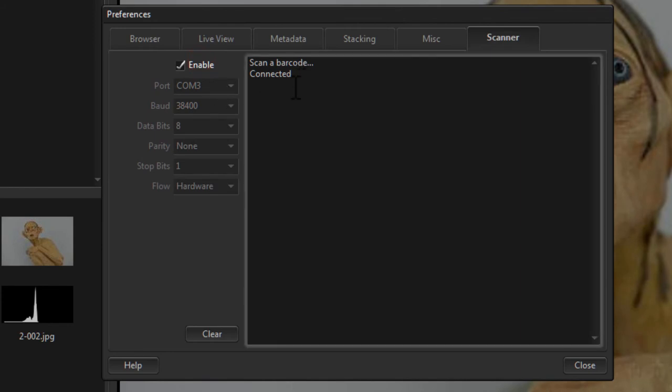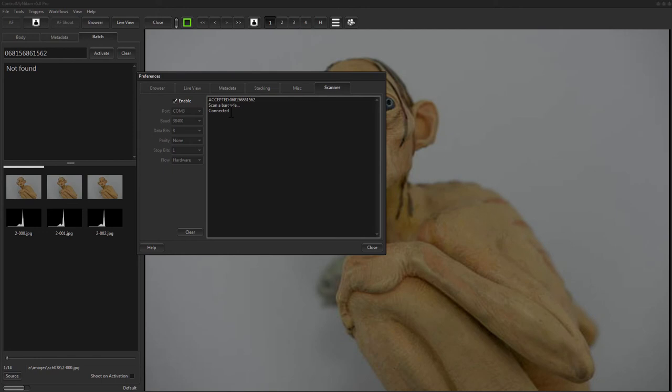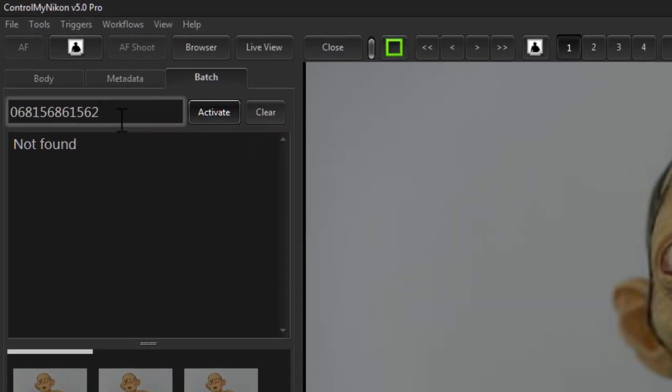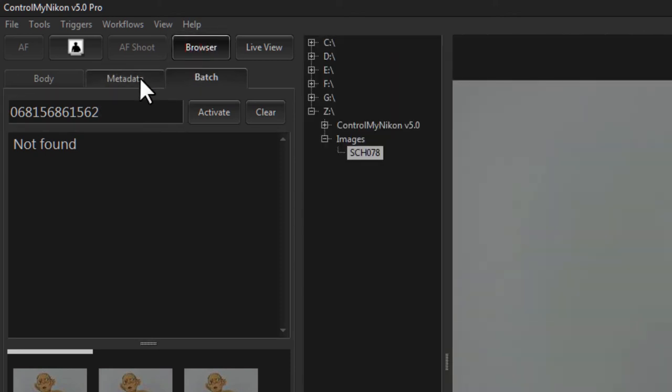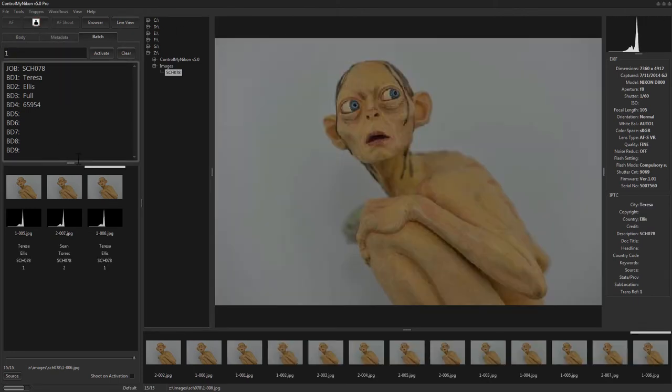And you could test it just with any barcode. That was a barcode off a can of compressed air. This barcode scanner cost about $80 US. I'll just leave that enabled. You can see here when we scan it, it said it's not found. So it does not exist in the database. And if we try to capture another image, none of that information is going to be embedded. But as soon as we go back and get a valid batch ID, and shoot, then you can see it is back to being embedded in the folder name, file name, and IPTC data.